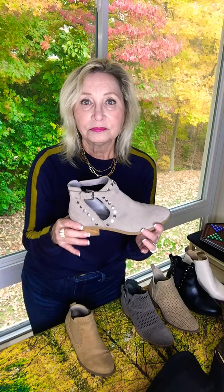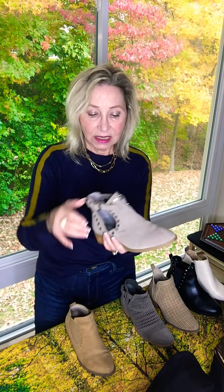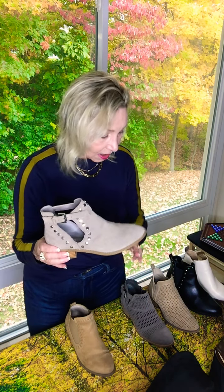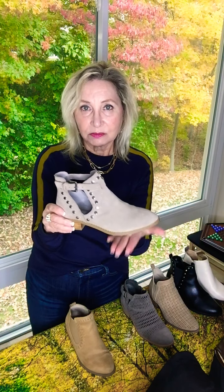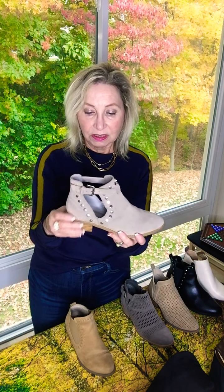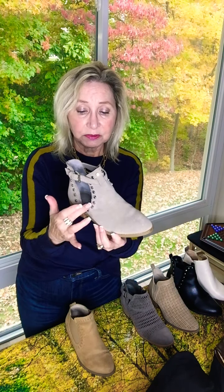Okay, so back to my rock and roll roots with Carlos Santana. And Carlos designs purses and shoes and booties, and I just love his designs. These I got from Nordstrom Rack, and I've really enjoyed these. These, I have to admit though, are not as comfortable as some of those others I just showed you. And the reason why is because there's not a full rubber bottom on this. So when you're walking in these, the ball of your foot is hitting more on the hard plastic part than on the rubberized heel. But they look great. You don't wear socks with these because of the deep cutout, but they look really nice as a neutral, and they're suede.